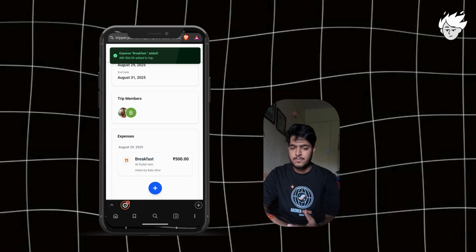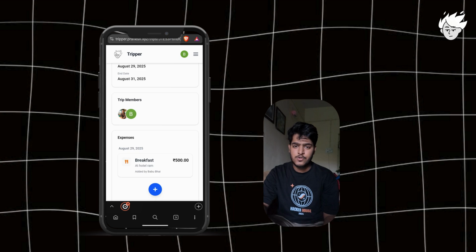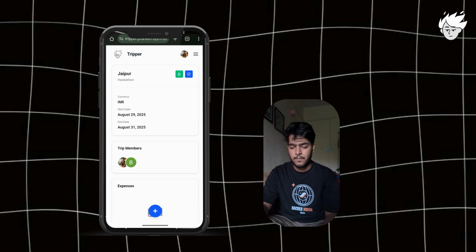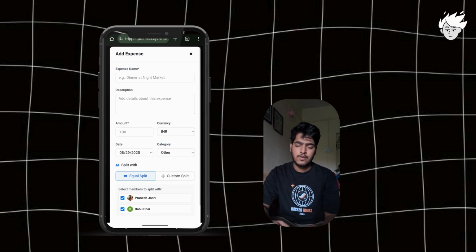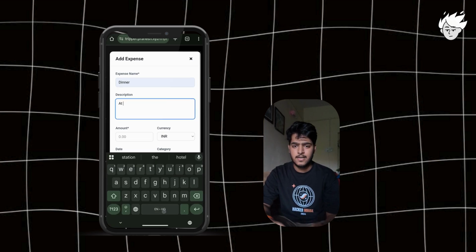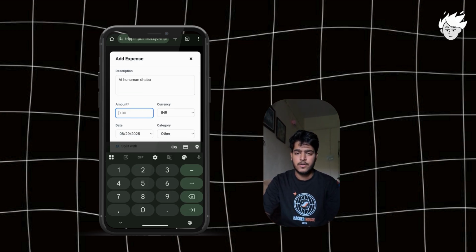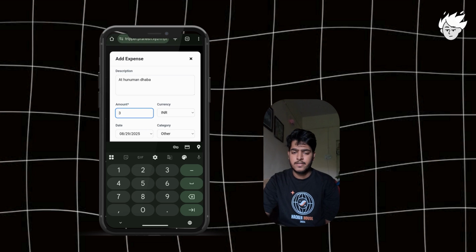And after creating an expense, it is done, it will be shown in the UI. Let me just show you how my particular window looks now. So this is how my window looks like. And as you can see, here are the expenses created by the brave one. And in this way, if I were to create an expense, it would look like this. I will fill in the details, select a currency, fill in the amount, and I will go for it. So in this way, I too have created the expense.